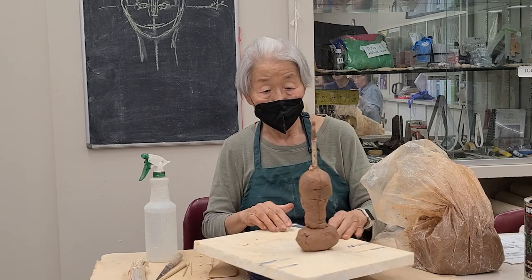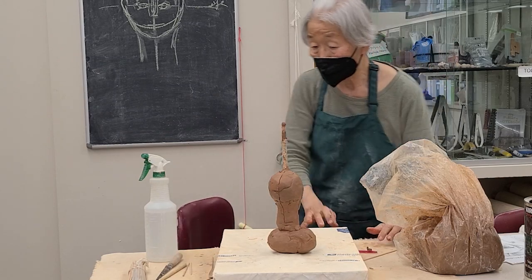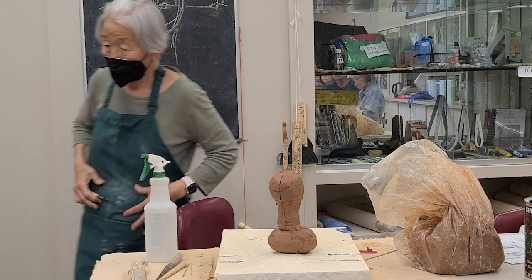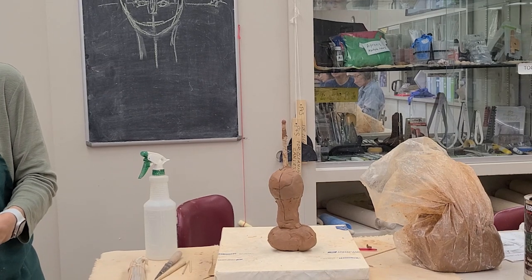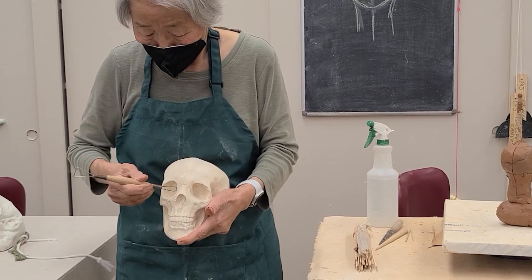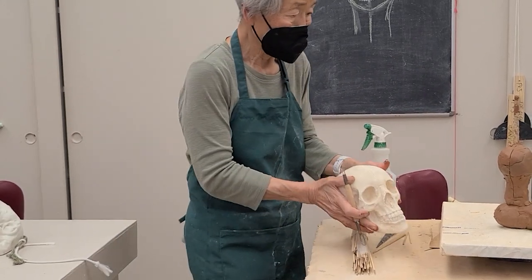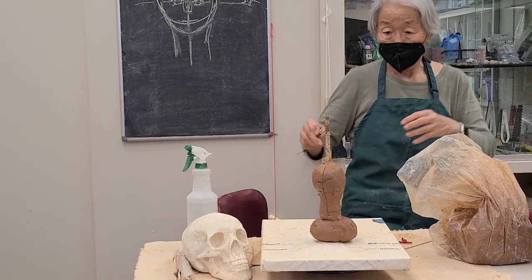The eye socket, turn around and show us. For the eye socket, I'm using this tool. Now we have to make this portion out. We have to cut this wide right here. Make a hole in here. This is our nose. Okay. So the eye socket is pretty big.